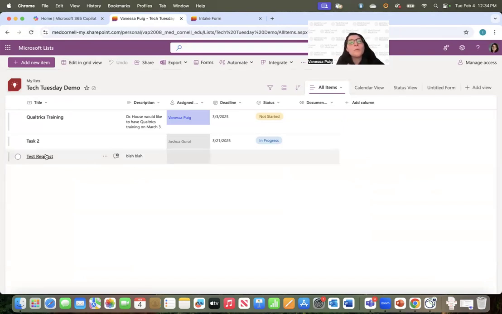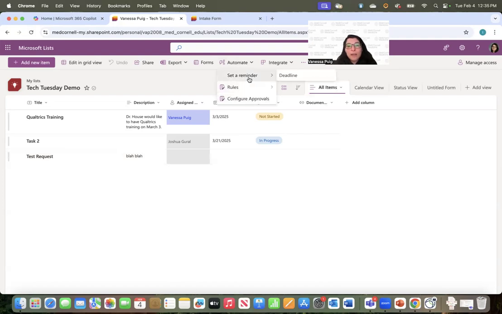So that's a really great way if you're trying to get a handle on feedback or doing issue tracking, and you just create a quick form that integrates with your list. All of that information will compile into the list, and then you can add information about who it's assigned to, what the deadline will be, what the status is, and anything else that needs to be a part of it. I'll quickly go into Automate since I know we've only got a few minutes left.